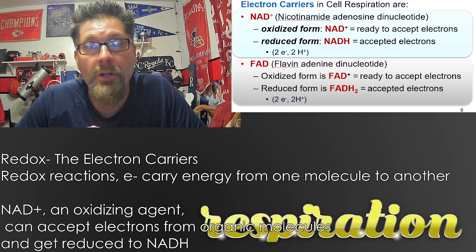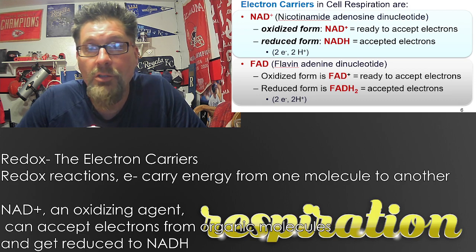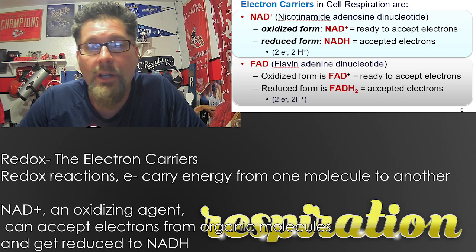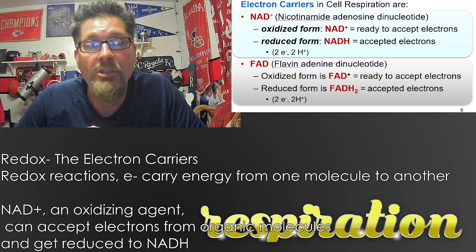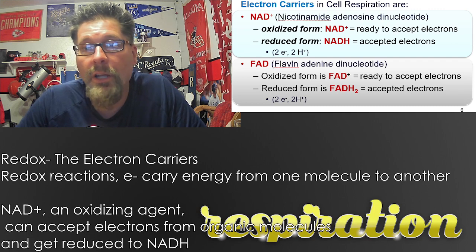Now, the one difference between the two, obviously besides the first letter, is that NADs can carry one H, and FADs can carry two H's. So you can kind of think of these as, if you're going to move and you ask some friends for help because they've got trucks, they can load stuff up in the back, and one of your friends has a Ford Ranger, which can carry a lot of stuff, no doubt about that, but your other friend has an F-250, which can carry a lot more stuff. So they're both very helpful. They both can do what they do very efficiently. It's just that the FADs can carry more.